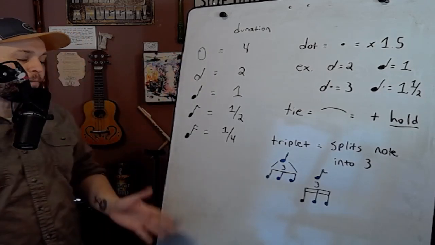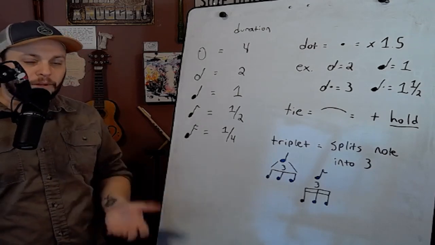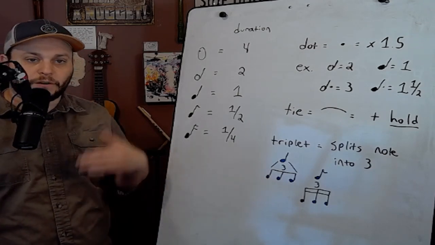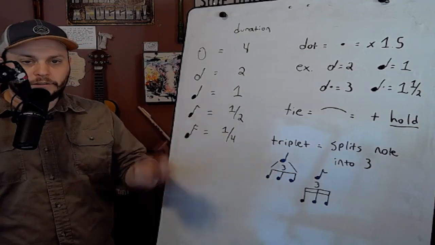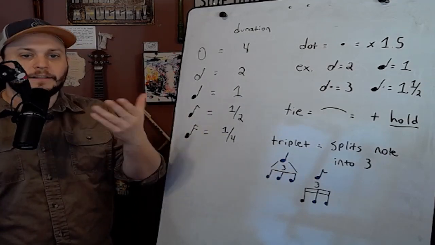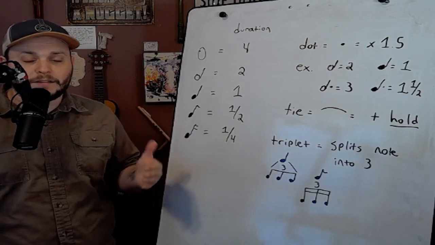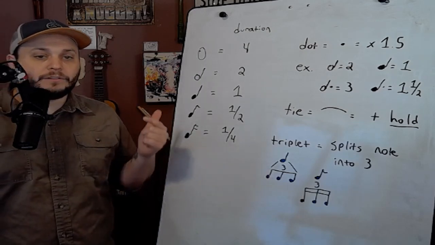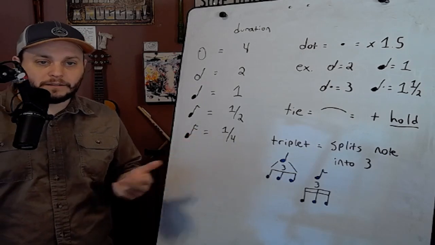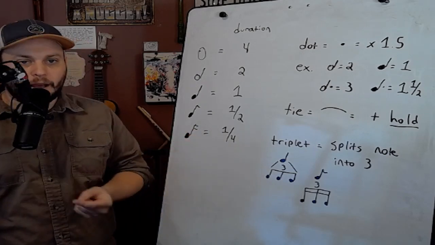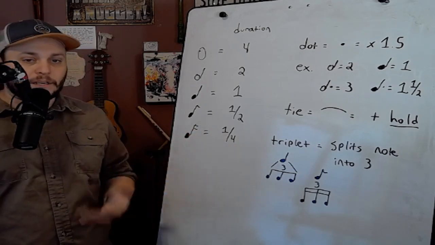I'm not going to give you guys a bunch of examples of what triplets sound like. I mean, I kind of already just gave you one. So watch this, you did one, two, da da da da da da. But you could also, if you're splitting your eighth note, one and two and da da da and da da two da da ba da da ba. That's what that sounds like. Very common in music.